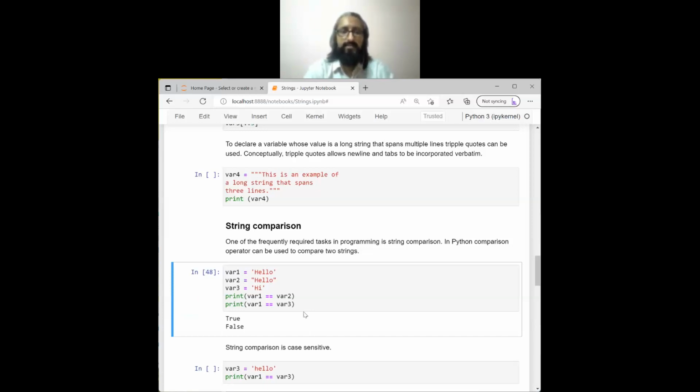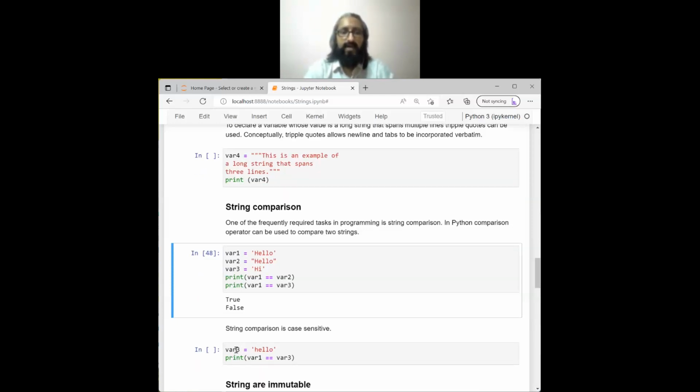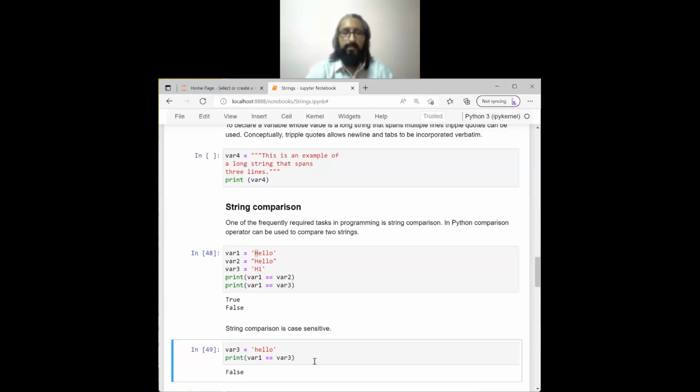And this is case sensitive. If you make var3 equals hello with lowercase h, and then say print var1 equal to var3, var1 is hello with uppercase H, and in var3 h is lowercase. So this should be false. They're not same because the comparison is case sensitive.